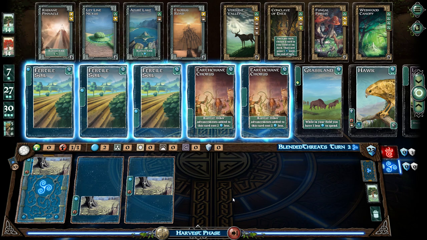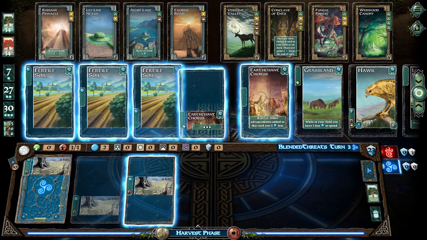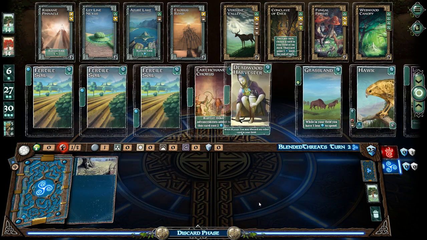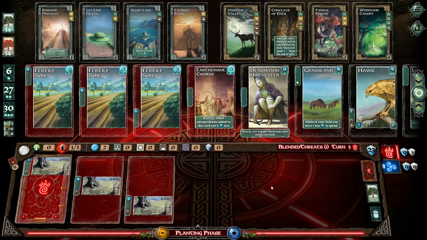Other advancements added to this card cost 2 less. Yeah, I guess I'll... Not a whole lot of options there. I can always get a fertile soil, but... So I got 2. Yeah, I'm gonna... That's all kinds of a gamble. I guess it's all the same, isn't it? When played, you may discard any other card in your field. That's a bit weird.